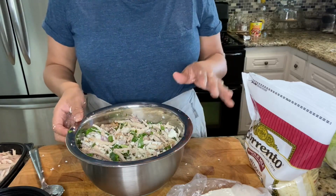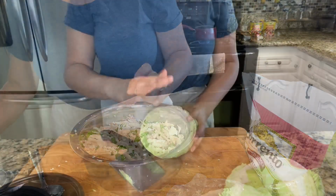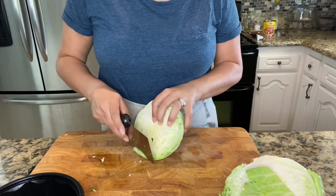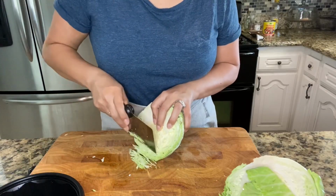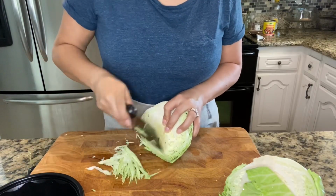So now I'm gonna chop up my cabbage that I'm gonna use for topping. Okay, now I've cut up my cabbage in half and I'm gonna cut it. Now, if you don't like cabbage and you prefer lettuce, it's okay to use lettuce. My personal taste, I prefer the cabbage just because I feel like it's crunchier than the lettuce. So it's totally up to you.